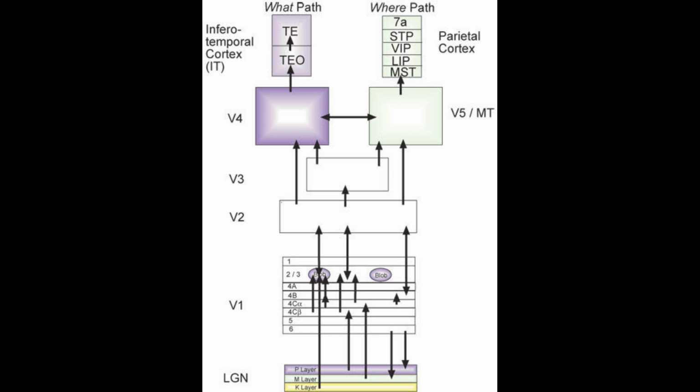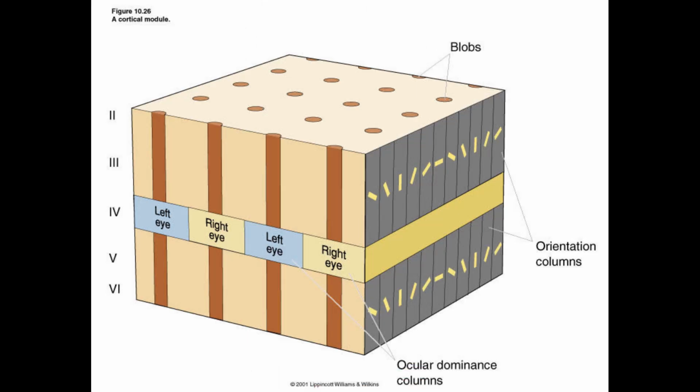And it's not exactly clear how those interplay, but it is clear that some processing happens in the LGN and further processing happens in V1. So the LGN is necessary for visual processing, even though it's not exactly clear what it does. I mean, it's not exactly clear what any part of the visual system does. It's probably clearest what V1 does because we know about the orientation columns and the ocular dominance columns and a little bit about the blobs too. But exactly how it all breaks down is still not very clear.